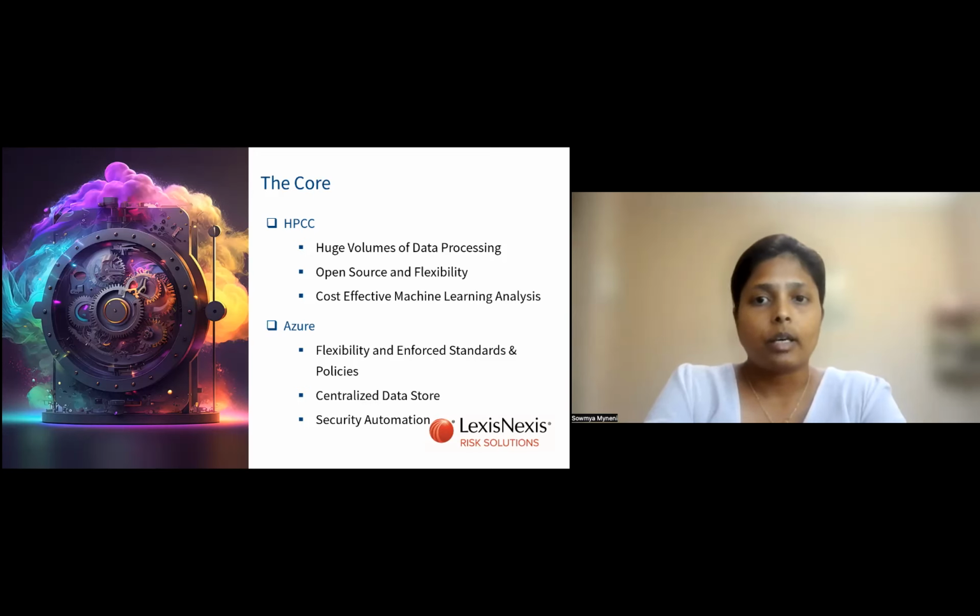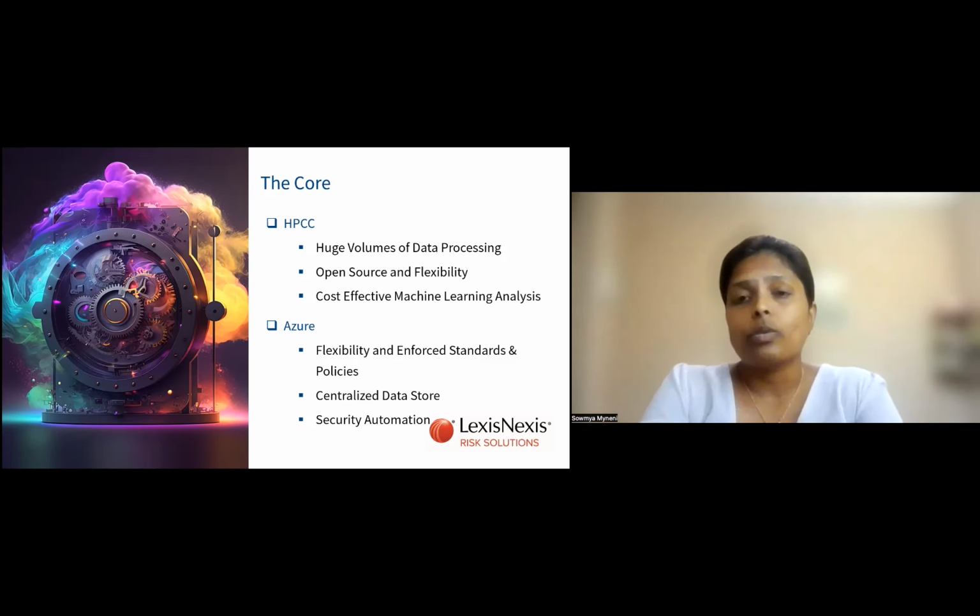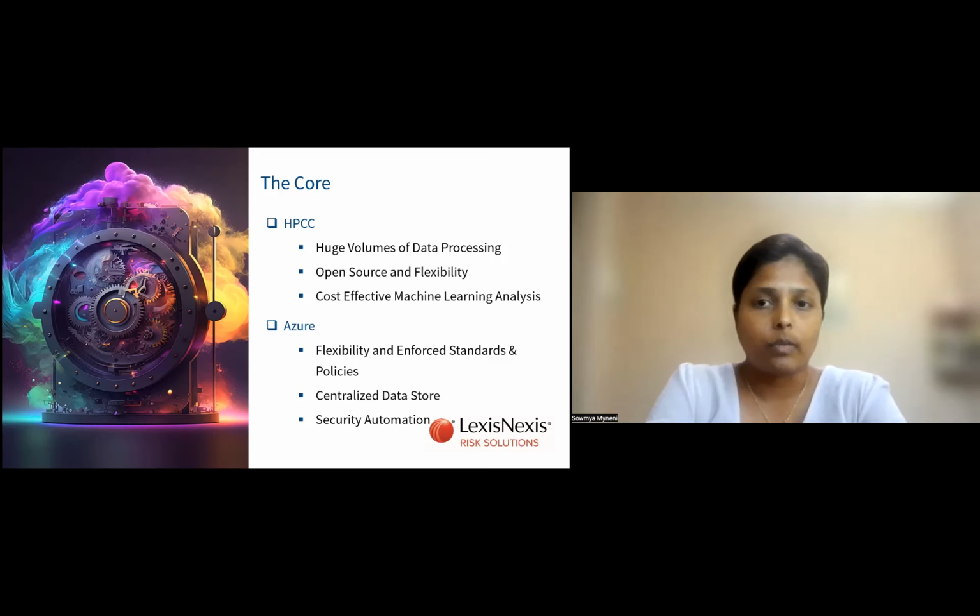And considering that, in fact, it's humongous, even every minute of this data holds a large volume of data, which we need to have go through the HPCC or some big analytics data model. But we choose HPCC because it's open source and it comes with flexibility because it's in-house, and we have a cost-effective solution. Furthermore, it supports machine learning analysis, and we can use the models that we would like to, based on the research performed in cybersecurity, to better our threat detection mitigation models.